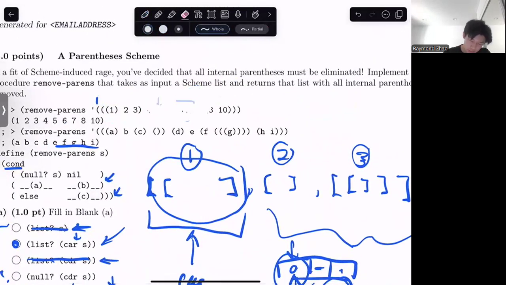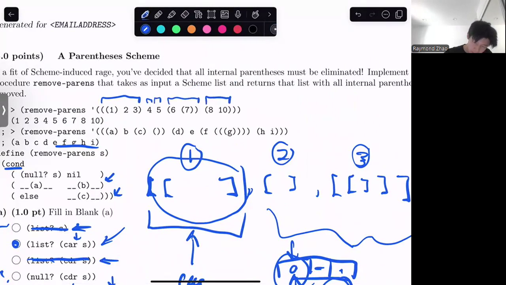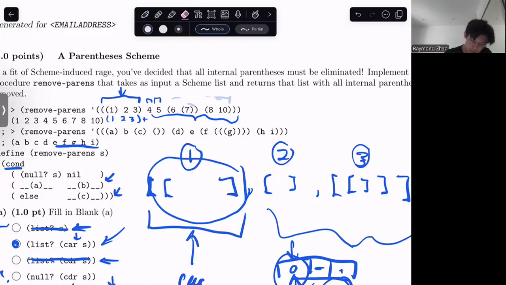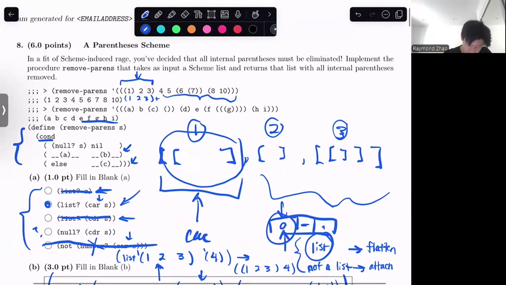So again, what are we doing? These are the elements of my list. I look at this first item. Is it a list? If it's a list, then I have to flatten this, which I can achieve by recursing. This will return to me 1, 2, 3. And then I'm going to attach this result onto flattening the rest of the list. Makes sense to me. Again, very liberally using the recursive leap of faith here to flatten other lists because I trust the recursive leap of faith.